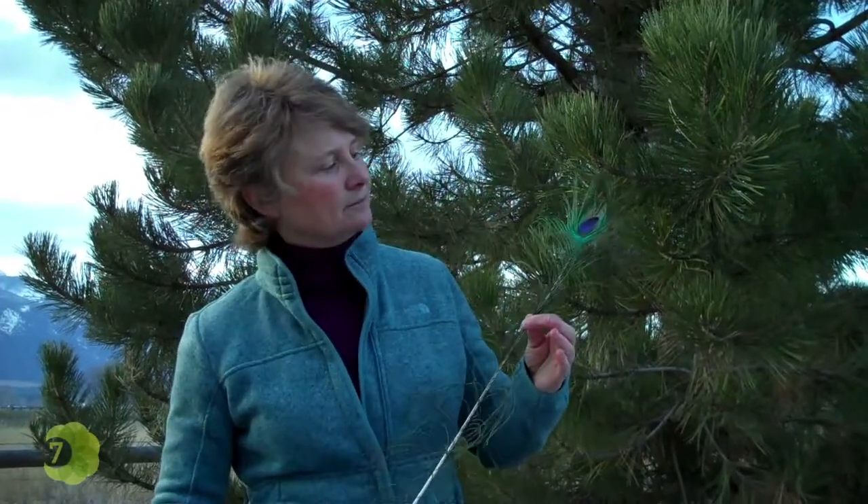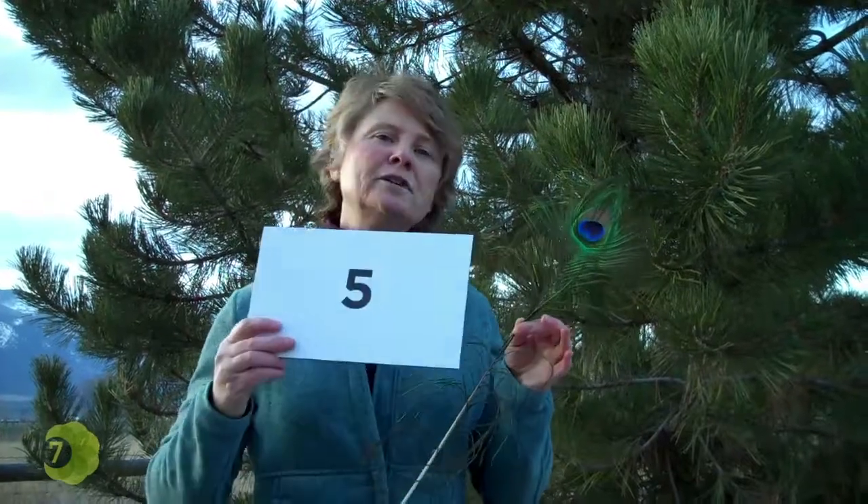One of them is that this feather is made of a very simple material called keratin — the same material that's in your skin or your hair. It's one of only five polymers in the natural world. We use about 350 polymers or plastics, and every time we want a new function, we add a new plastic that lasts forever in a landfill. What organisms do is take these very simple building blocks and add design, structure, architecture to matter, and then they're able to recycle or upcycle that material into something else very easily.